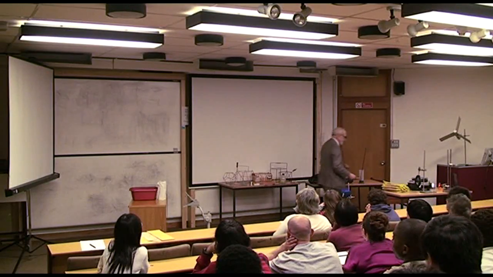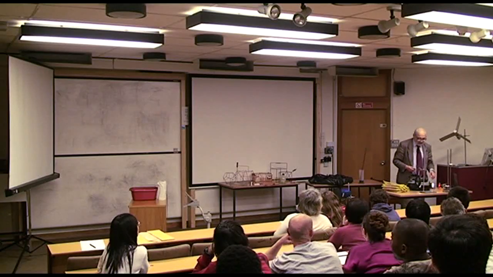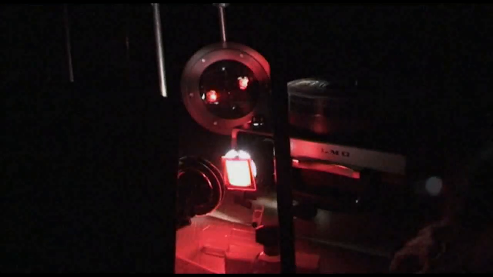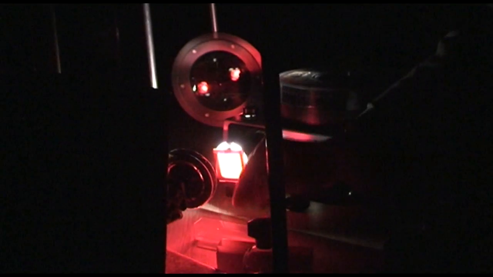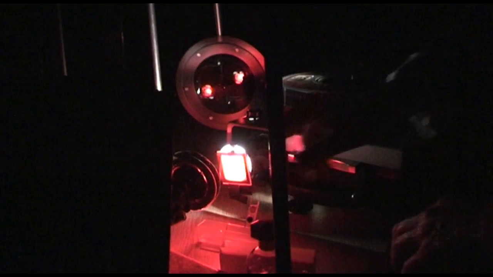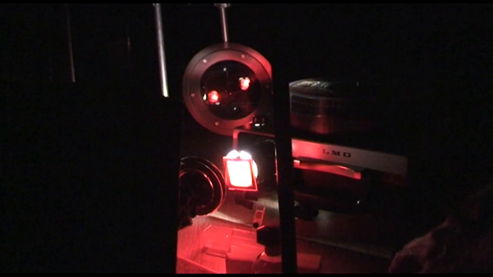And we're going to turn the lights out, and you have to look at the screen. You can see here a sort of black hole. That's where I'm going to produce the soap film. And because I've only got one lens here, the soap film that you'll see is going to be upside down. So the top of the soap film is going to be at the bottom of the screen.